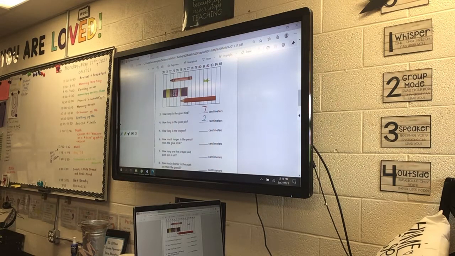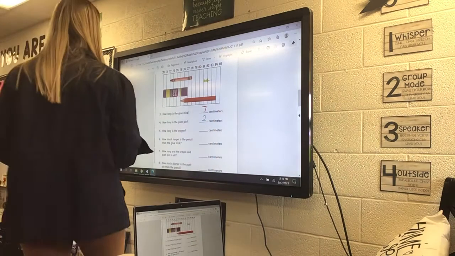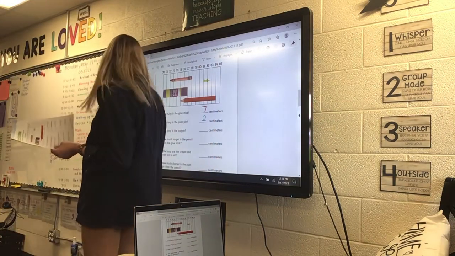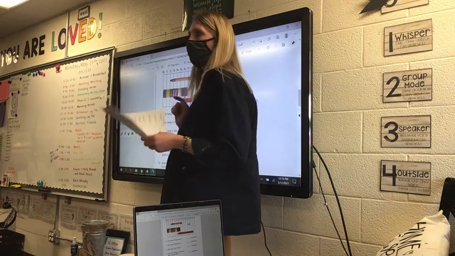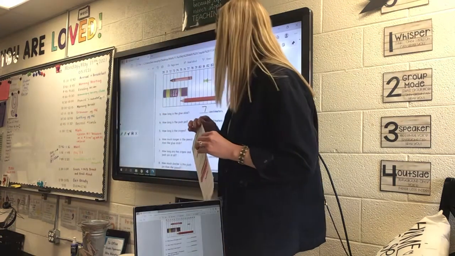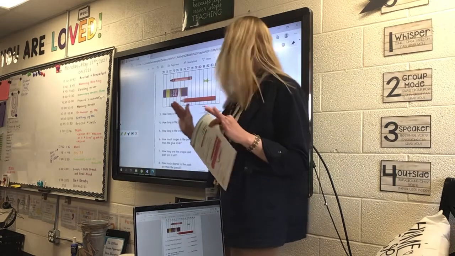Murphy, I just took my 2 fingers and measured it, moved it to the 0, boom. Okay, second graders, on the count of 3, how long is the crayon? 1, 2, 3. 6! Awesome. I don't think I saw any wrong that time, maybe 1 or 2. Good job. Okay, now we're done measuring.